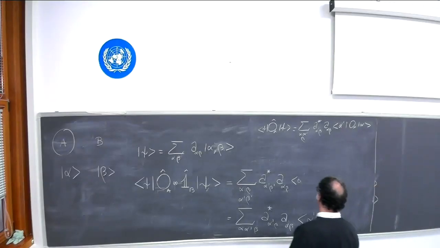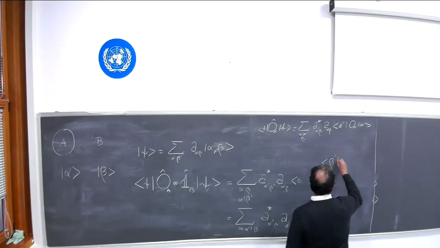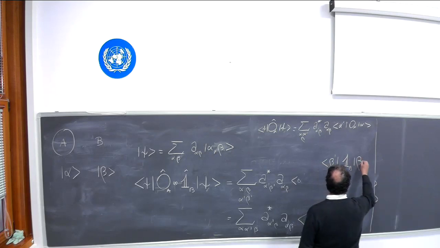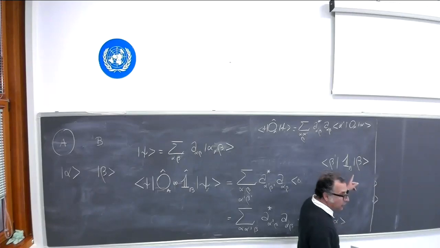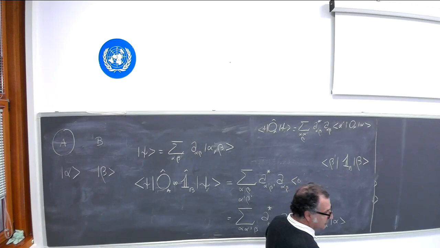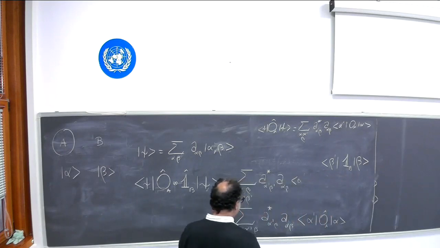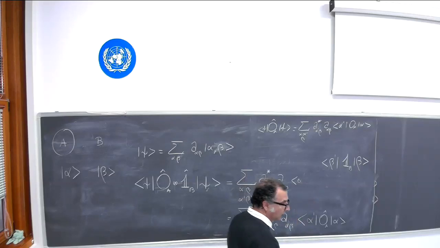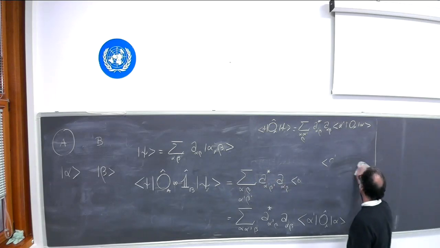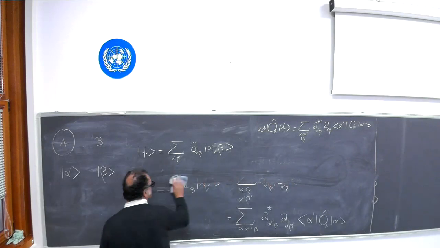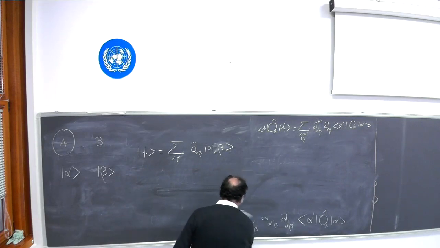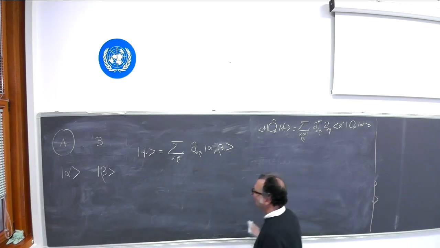Professor, I'm a bit lost as to why the summation down there does not have beta prime. Because there was beta prime, identity over B, beta, and so this is a Kronecker delta. So one summation disappears: the summation over beta prime disappears. Okay. So here there is beta and beta prime, then there is a Kronecker delta, and I have only beta.